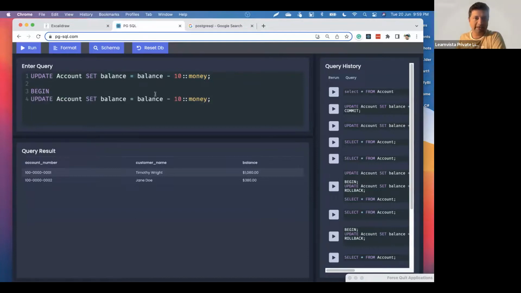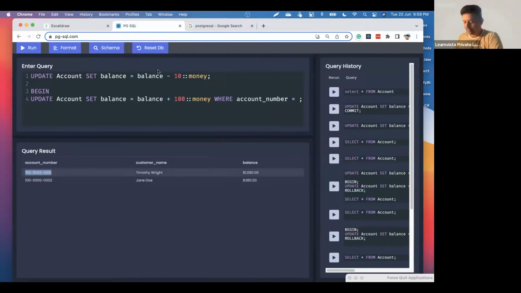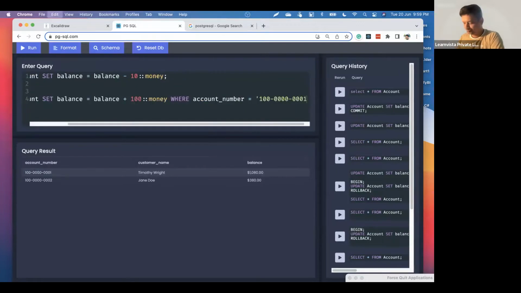So we gave this command. This command we gave. But what I did was I did rollback.